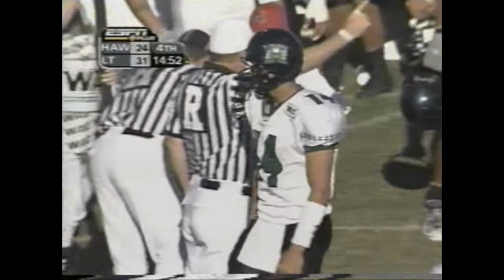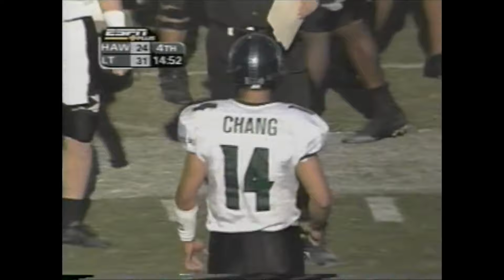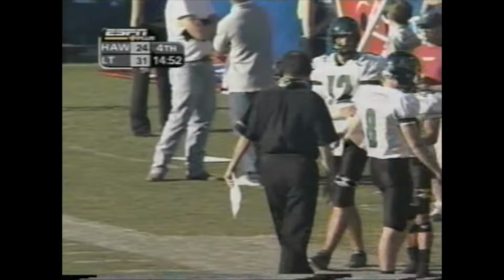There aren't many times that you get to Chang, but when you do, you have to catch him and get him on the ground. That's the one thing Jude Jones mentioned about Chang that you obviously can't coach, is that little ability, when you have a defender on you that really comes unblocked, you make him miss enough for you to get out of the pocket and get your throw off. So a negative potential sack turns into a 5-yard gain, and now make it 2nd and 5 for the Warriors.